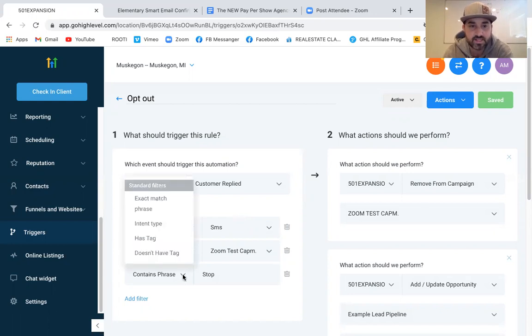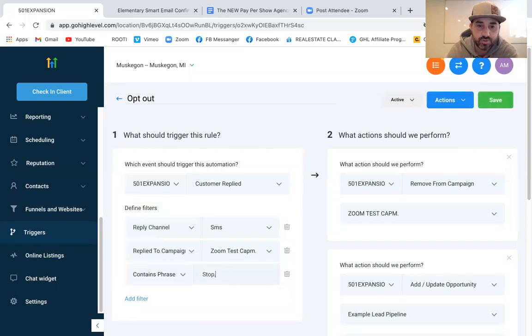So in this contains phrase, you can either do exact match, where it has to exactly match that, or contains the phrase. And I believe what you do is you hit a comma, unsubscribe, don't message me. And if it contains any of these phrases, it will actually opt them out.